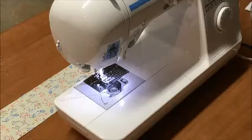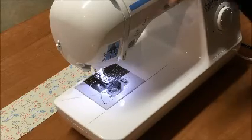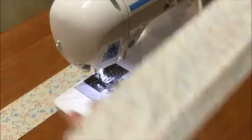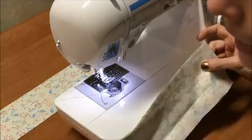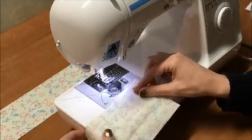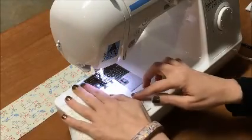Getting ready to sew my 5/8 seam, but what I want to do first is make sure that I have my sewing machine back at a tension of a 4, stitch length of 2.5. What I've done is I've laid my centerpiece and my tie end right sides together, and on the flat end, so the side of the tie end that's not pointy, I've matched up the 2 ends.